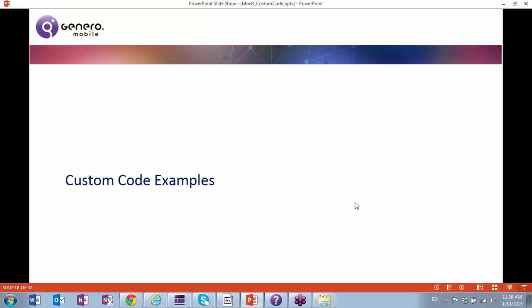All right. I was trying to determine whether I should go back and show you some of these code links and code files links now, or whether I should just go ahead and look at these custom code examples, because when we look at the examples, we'll be using those. So I think I'll just go that route. We'll just go ahead and look at these custom code examples, and as we're looking at them, then we'll be seeing some of these special code links and code file links as well.